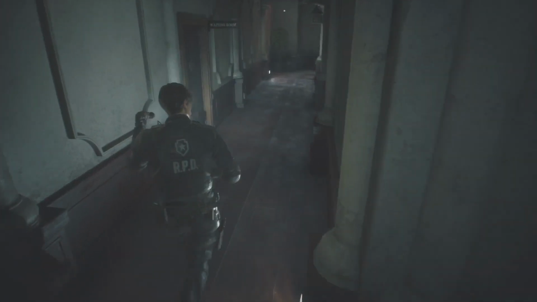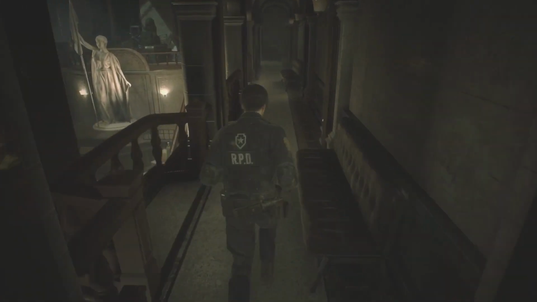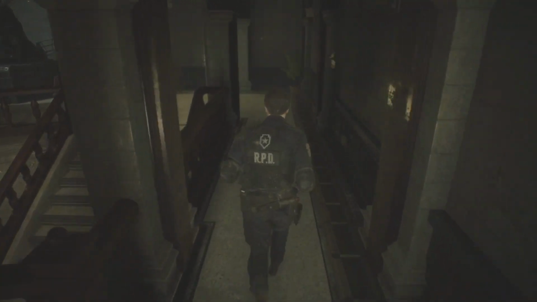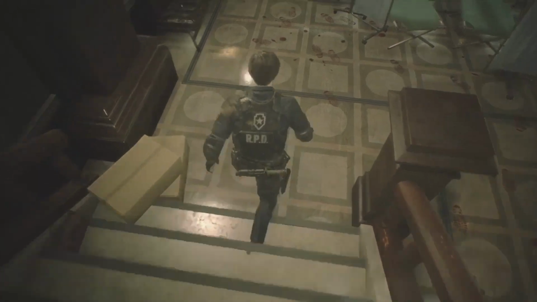I wish that the safe room door worked exactly like that one door in the sewers area that's at the top of that staircase, where when you leave the room, and then you go back into that room where the two zombies are, they don't immediately aggro on you. If it was like that, it would be a lot fairer, but it's not. I really don't like that sequence.